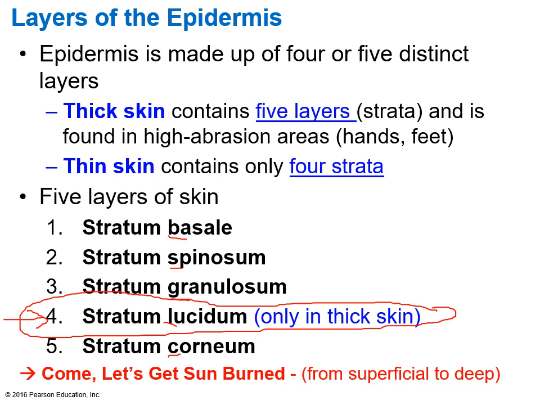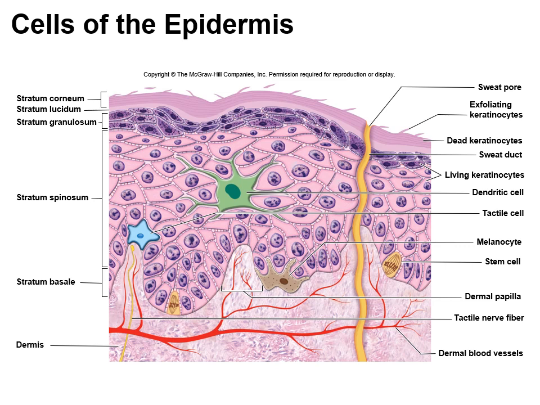Let's take a look at what it looks like under an illustration. Here we go, our ever familiar picture. Now we're focusing on the left, and we can see the stratum corneum on top. Notice how with the stratum corneum, you don't really see any specific cells or nuclei, and that is because that is nothing but dead cells. That is what makes up the keratinized section of the epidermis.